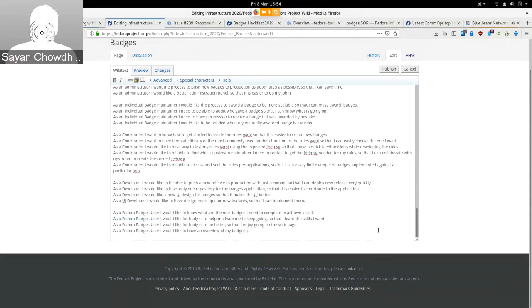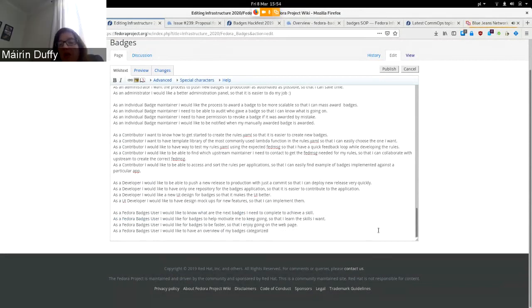Right. So as a badges user, I would like a good high level picture of what I've already accomplished. That also comes into play where we were looking to do something in other areas of the Fedora project, like in HyperKitty and other infra apps where people have accounts: to show the person's badge personality or profile.